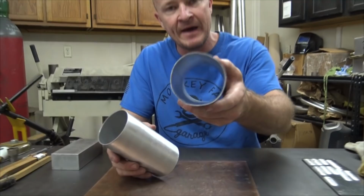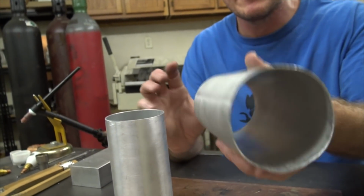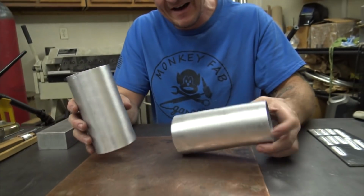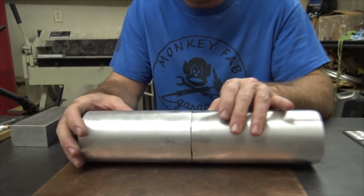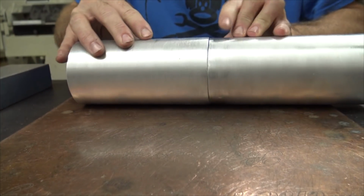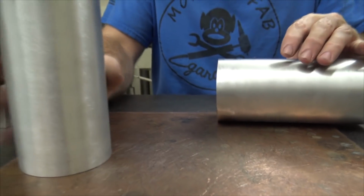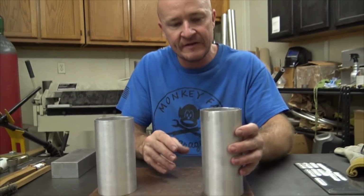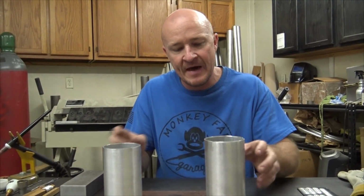Like this side got battered. I don't know if you guys can see that or not, but it's just mangled. I don't know what happened. Jaden, my employee, tried to straighten it out and it just didn't work. As you roll it around, it's not bad. I'd weld that, but there's a little bit of deviation in the circle and it's going to show at the final weld. So keep that in mind.